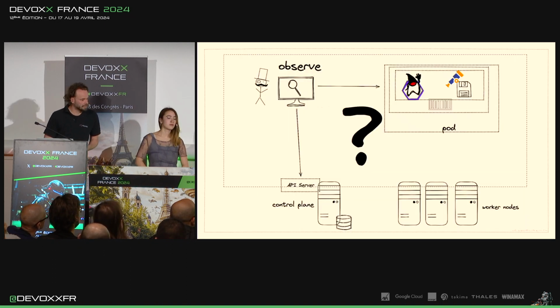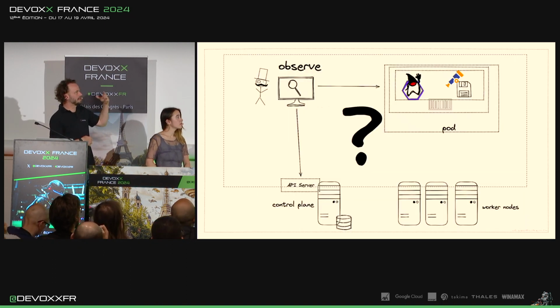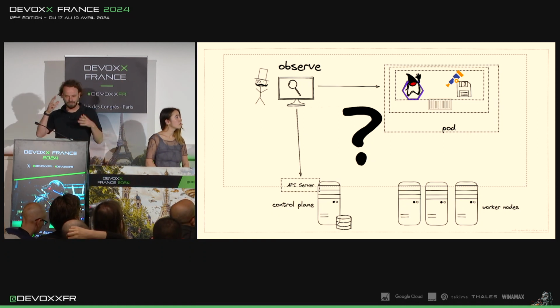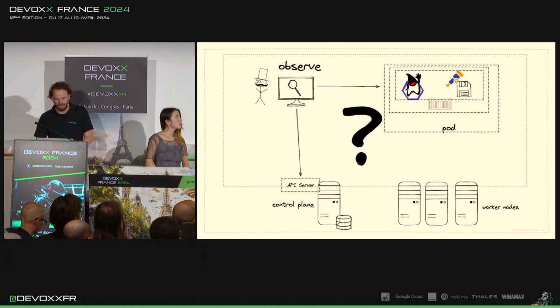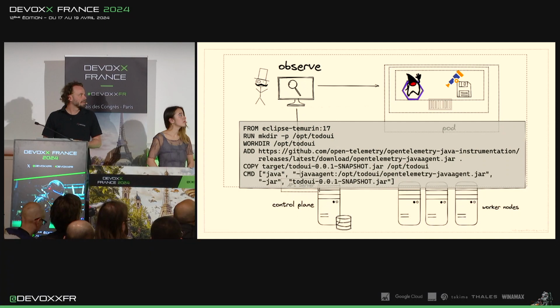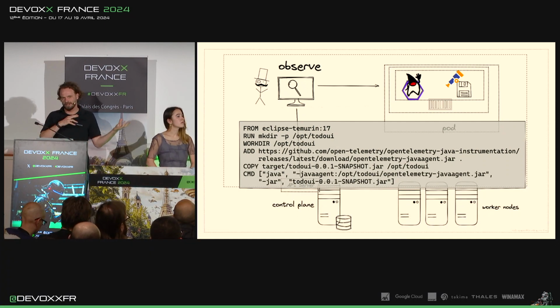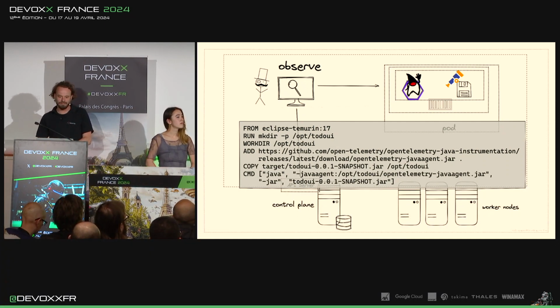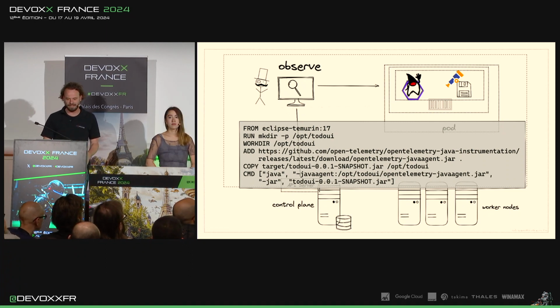So now, how does this work? This is, of course, an example with a Java application, and we have our so-called OpenTelemetry agent. So now, how are we going to get those connected? I mean, you can do that on a process level, very simple. But as we are talking about Kubernetes here, I thought I'm going to show how to do that on a container level. So for those not familiar with containers, this is just a Dockerfile, which basically is a kind of a batch thing that builds your container.